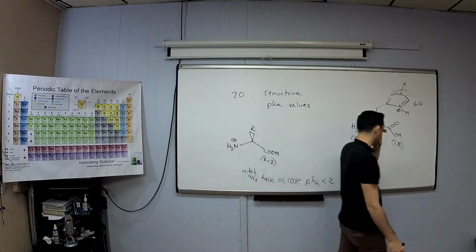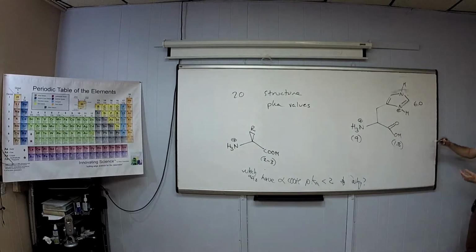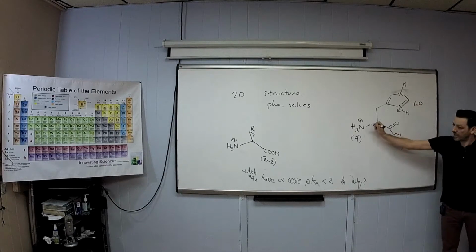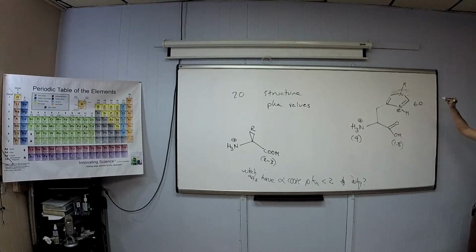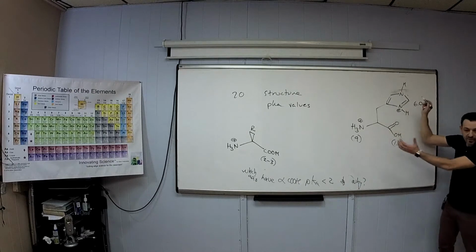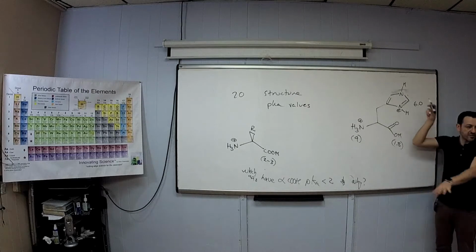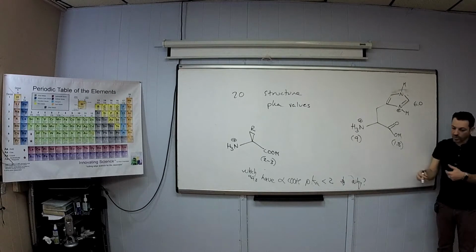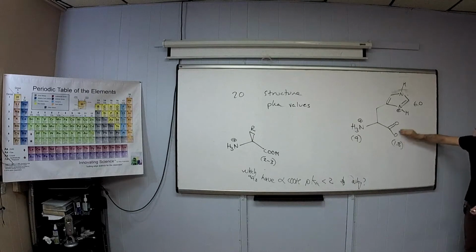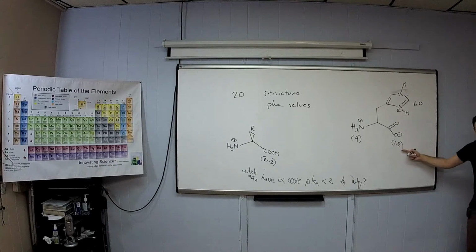So let's think about it. Do you notice that when it's fully protonated, when I drop it into very strong acid, this is protonated, that nitrogen is protonated, that nitrogen is protonated. Do you notice it's got a positive charge and a positive charge in very close proximity to one another? This terribly repulsive positive charge. So wouldn't it be very beneficial if you could just quickly deprotonate that and drop a negative in between to sort of break up the positive? How the negative attracts that, right? Do you see why the pKa would be lower?